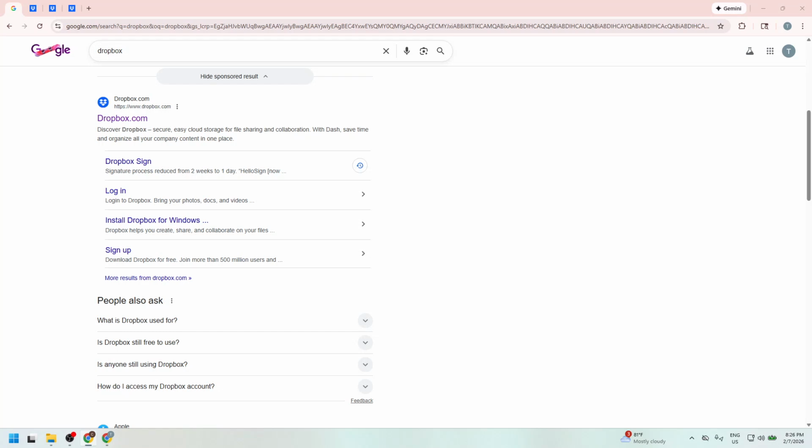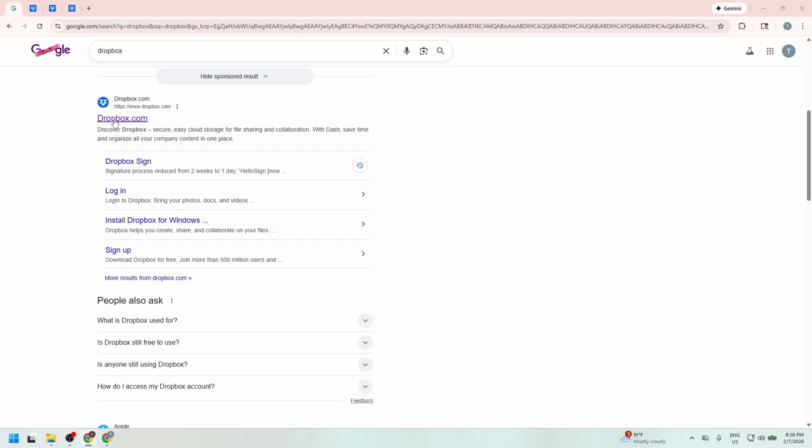In today's video, I'm going to teach you how to send files using Dropbox. By the end, you'll know how to quickly share a file or folder with someone using a direct invite, a shareable link, or a QR code, and how to collect files from others with a file request.